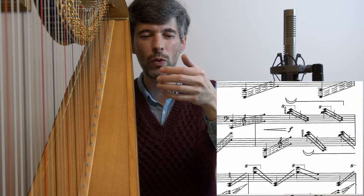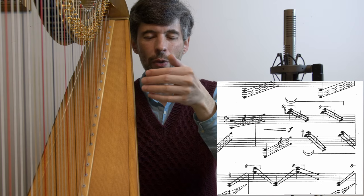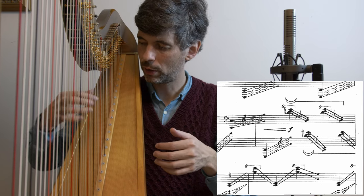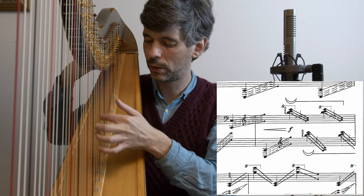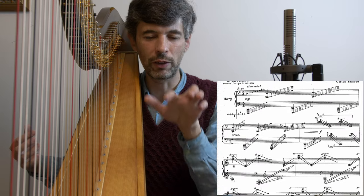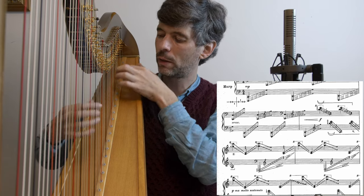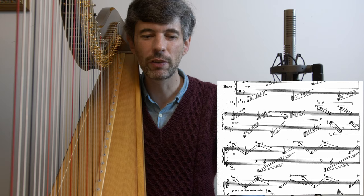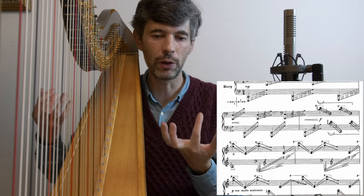So we're not this way and we're not this way, but just kind of out and back, so that you get this. It's a nice sound, right? So we create that shape between 2 and 3 with an extra space and go down like that. We get a couple of those and they'll return towards the end of the piece. And again, if you ever have designs on playing Song in the Night, it's great to be able to do those.